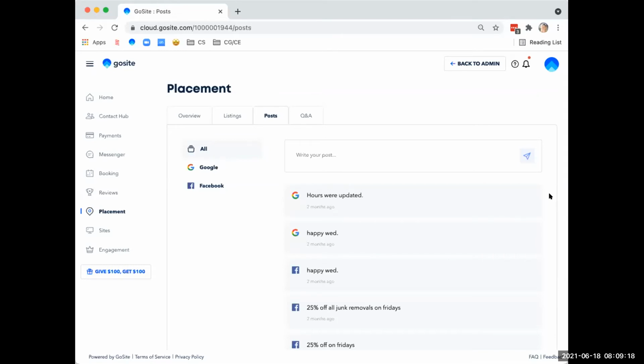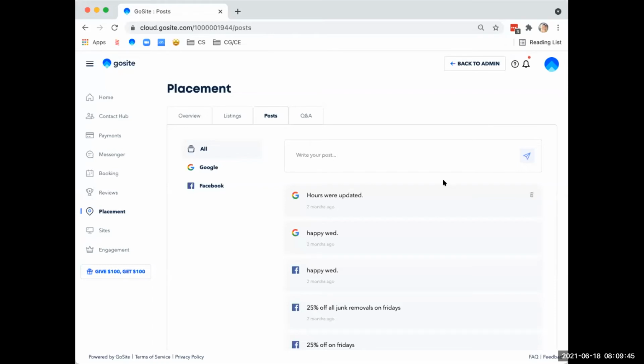So we recommend posting at least once per week. The content can be as simple as a photo with a caption or a one-sentence update. For example, for this tree trimmer here, hey, San Diego, we're here for your tree trimming needs. Call us today. Doesn't need to be too extensive or complicated, just a quick update. And again, we recommend posting once per week. So we trigger that activity there.